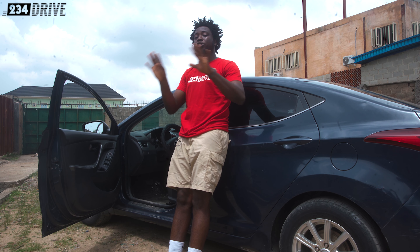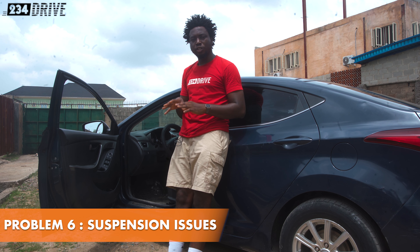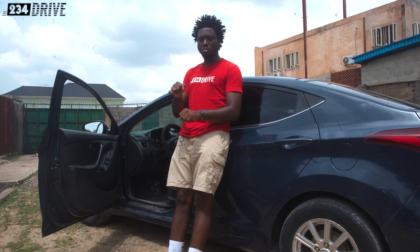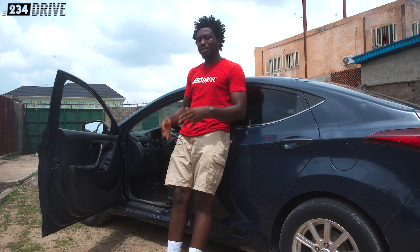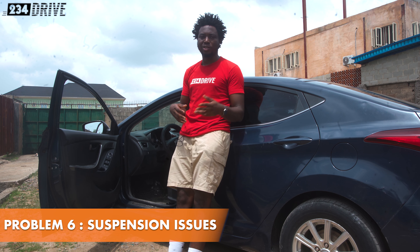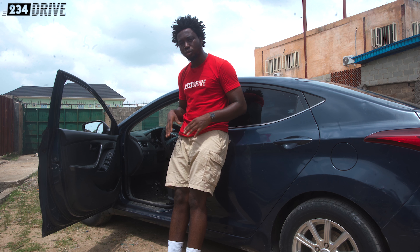The last set of possible problems on this car will be leg problems — or as we say in Nigerian terms, suspension problems. Ball joints, lower arm — when you're driving and you hear a noise from the suspension, that is normal. This is a Korean car; it's not that strong. So suspension issues will come up. That is a small thing — fix it and drive the car more gently on bad roads. Don't speed on bad roads.